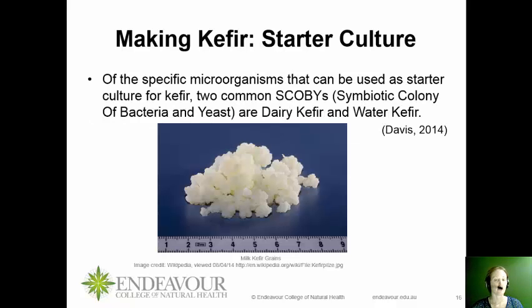So we're going to talk about water kefir later, but here is one way of making milk kefir. You start with a SCOBY, so it's a very specific combination. A symbiotic colony of bacteria and yeast is what SCOBY stands for. One is dairy and one is water. They look totally different. So this is the dairy kefir. It kind of looks a bit like cauliflower, and this grows over time.